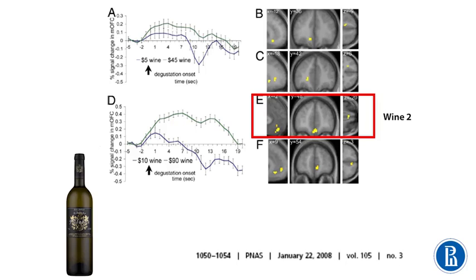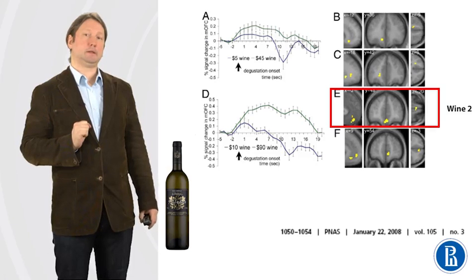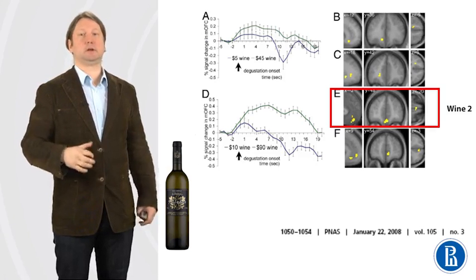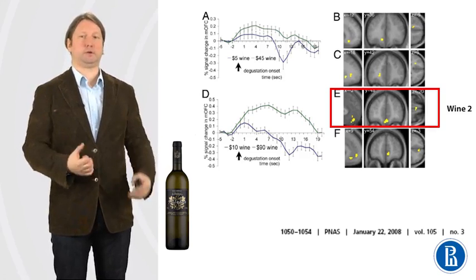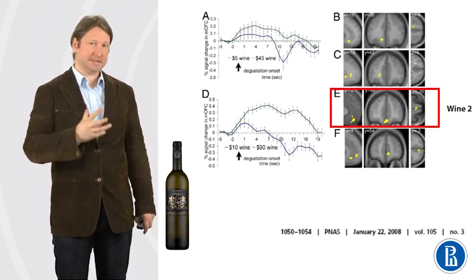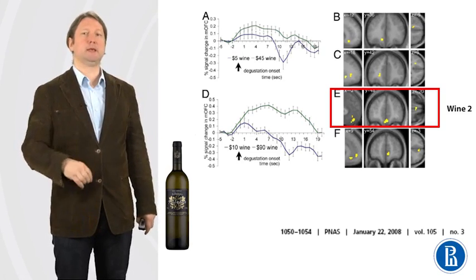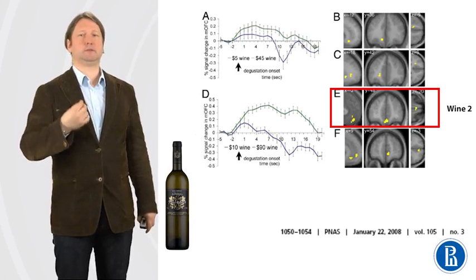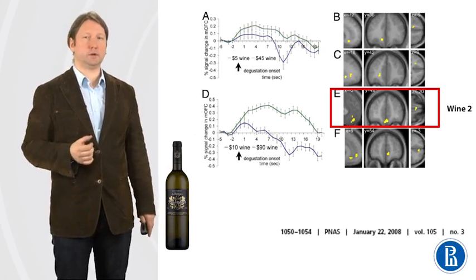So here, with two different wines, we see this effect. The price can boost the activity in the orbitofrontal cortex, in the middle portion of the prefrontal cortex. And it looks like it is associated with a higher pleasure of the consumption of the expensive wine. So simply the price can modulate the decision value signal in the orbitofrontal cortex.